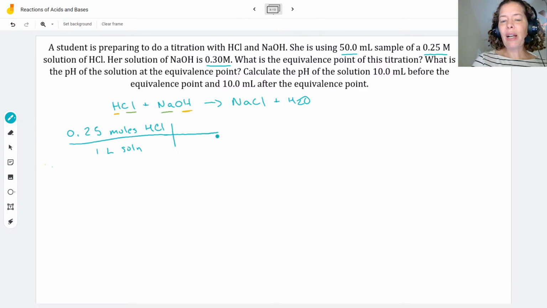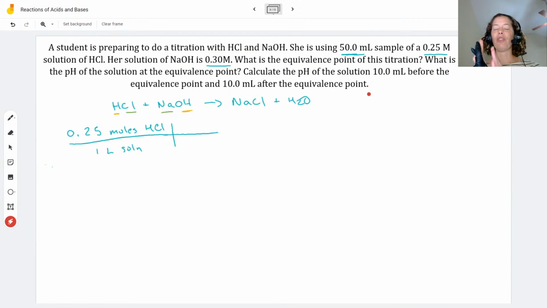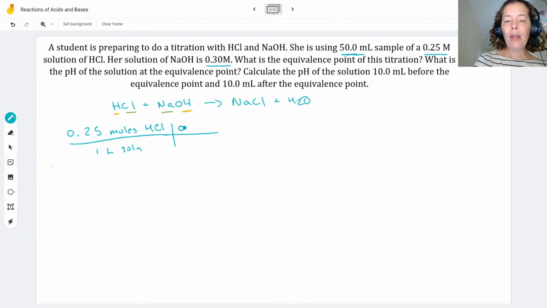I'll try to work one of those calculations in. Okay, so that is my concentration of hydrochloric acid. I have my volume. I've got to be careful though. Molarity is in liters of solution. I have milliliters here. Again, this is a really easy conversion. You're just going to move that decimal point 3 places to the left. You're just dividing by 1,000. But I do want to make sure that my units match up.